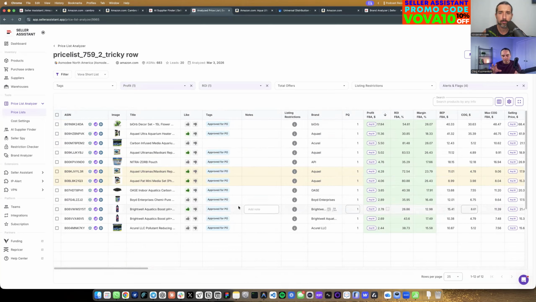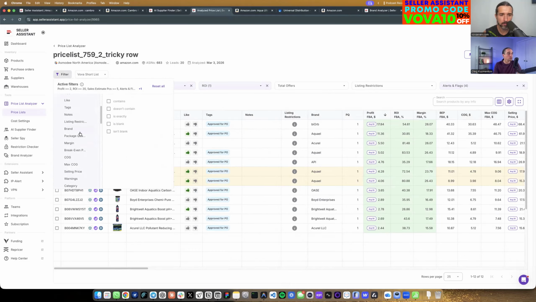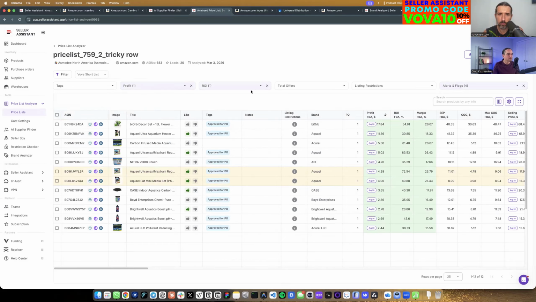If we set some criteria we're looking for in the products, we don't need to apply those filters each time. We can just pick the view and apply it to our spreadsheet. It saves a ton of time. But you're also able to filter by any product. We have really powerful filters. You can use different combinations: contains this word but does not contain this brand or this word, different combinations.